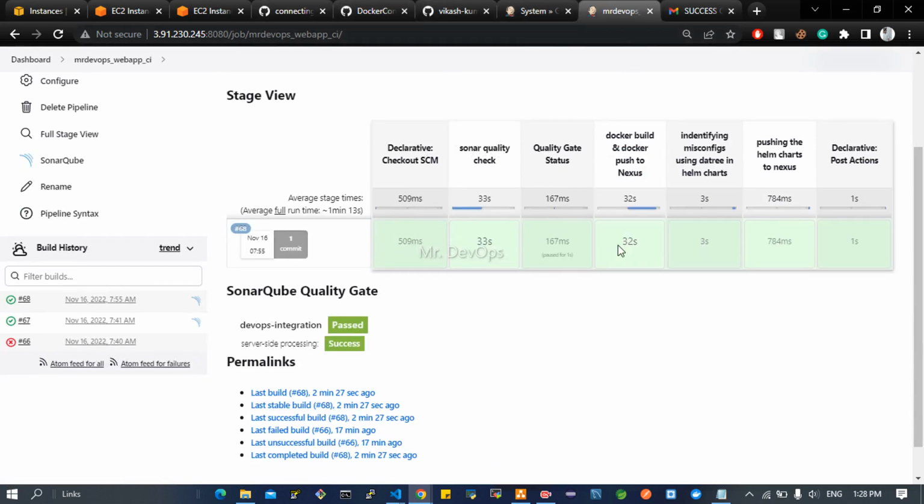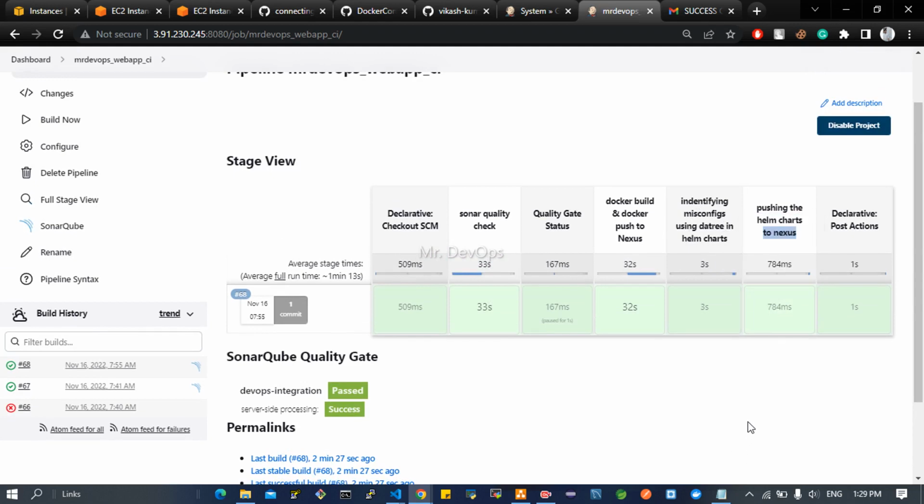So where is the datree? I have opened it, right? In that dashboard, you have some validations which will be applied for production. Suppose someone else is handling datree. In that case, there will be some checks and validations that your Helm chart has to follow. Once that is done, we are pushing the Helm chart to the Nexus so that we are maintaining the version of the Helm charts. Fine. And this is all about the CI part. So without any further ado, let's get started with the project.